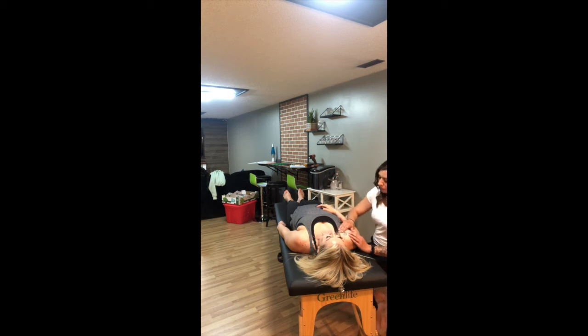Perfect. Now things are loosening up in here. We're just gonna play with the joint a bit. So just stay nice and relaxed. What I'm gonna do is stabilize the top of the joint, which is our scapula or your shoulder blade. And then I'm gonna be moving the humerus inside the joint. So the upper arm, that bone kind of in that ball and socket joint.